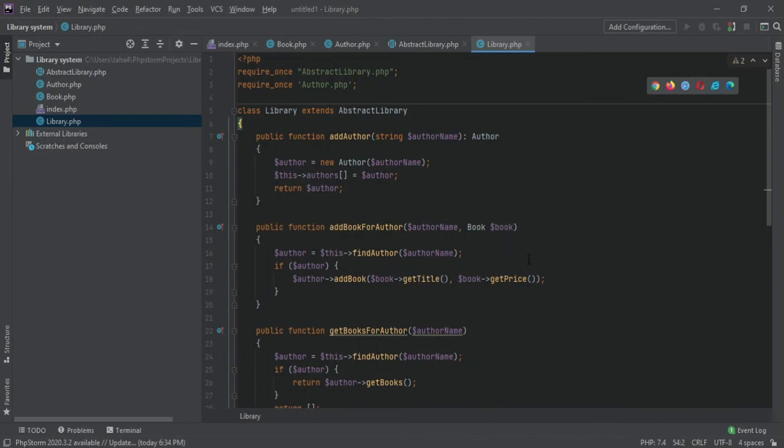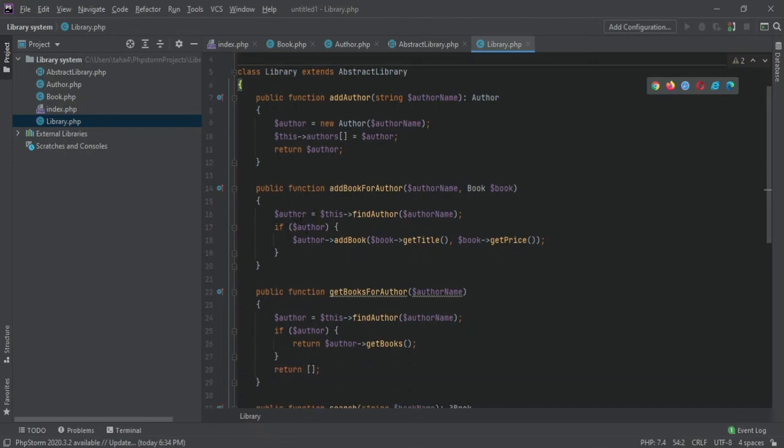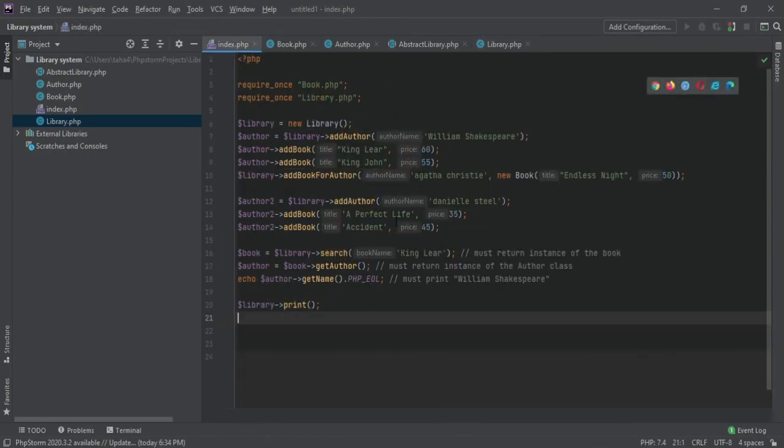Yeah, after writing all of this stuff, not to waste any more time and write it all over again, let me go quickly over what I did. Obviously, I said before, this extends abstract library. We use public functions. Each of them has a job: add author, add book for author, author name, which need these methods to return them. Calling these methods, author name, the book, author name. Add book, and get the title of this book and get the price as mentioned in the PHP here.